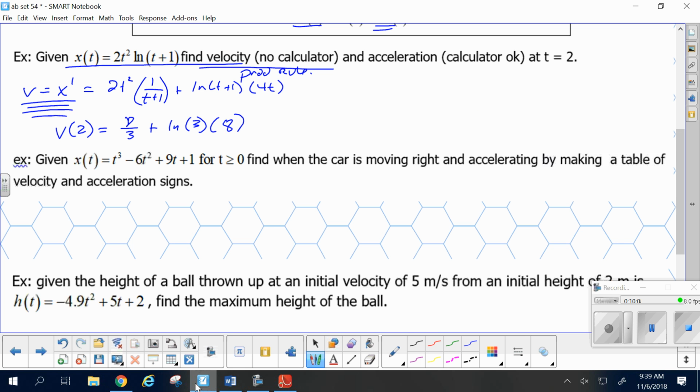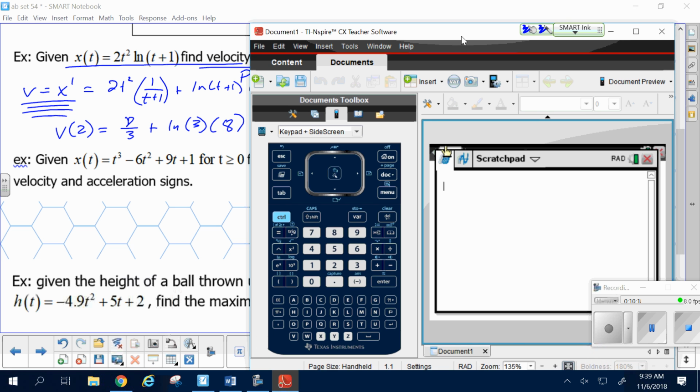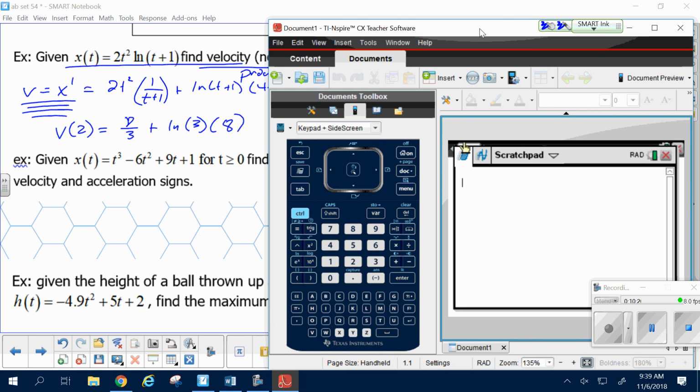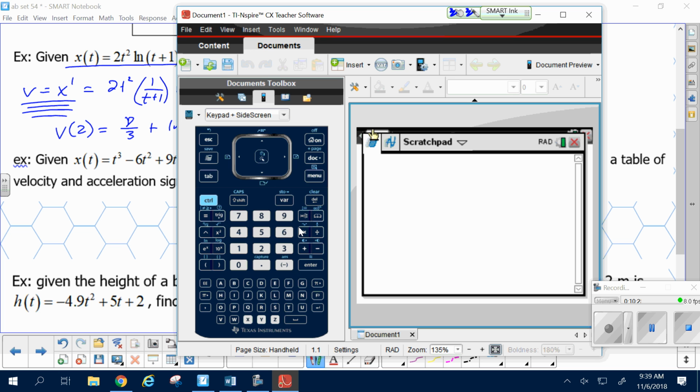Now, go to your calculator, please. Let's say we wanted to put this into the calculator. I want you to see two ways. One for people with confidence in their calculus, one for people that have zero confidence in their calculus. There are two ways to get the derivative in your calculator in the home screen. What's one? Menu, calculus.